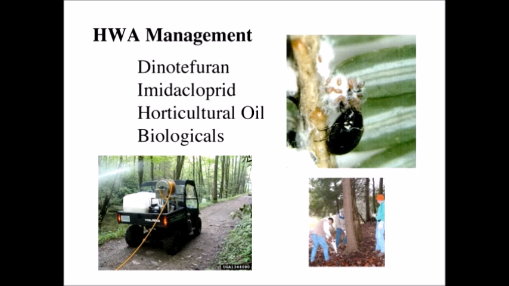It can't really do all this in a forest setting. So we have dinotefuran, which I mentioned as Safari already, and imidacloprid. These are systemics that are taken up by the tree and will kill the adelgid as it is feeding. As a topical spray, horticultural oils also work fairly well, but then you've got that problem of coverage, and if you've got a tall tree, getting it all up into there, etc.